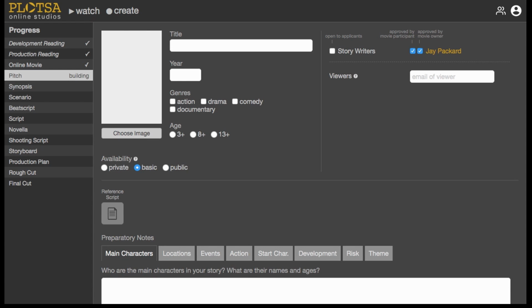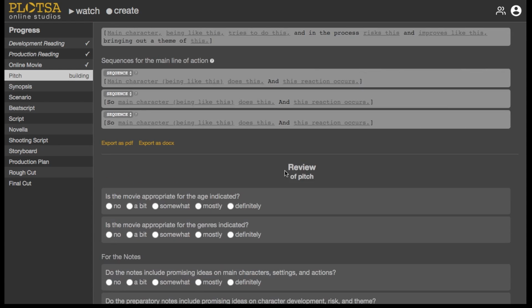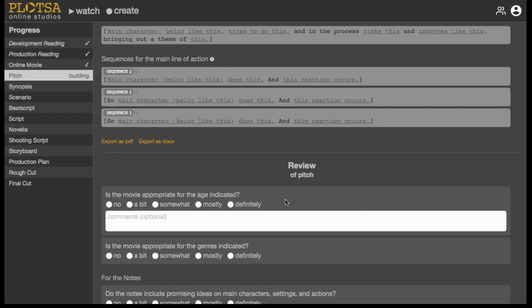So I'd like to explain the review process. At the bottom of each stage are review questions with comment boxes for three required reviews: yourself, peer, and staff. These review questions are based on proven industry standards for increasing audience engagement and enjoyment. You can read about research on these standards in the FAQ at the bottom of the page.